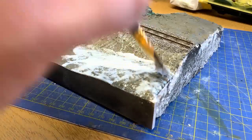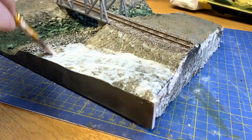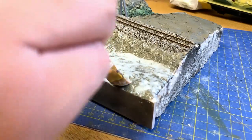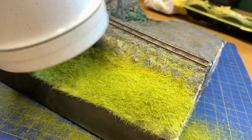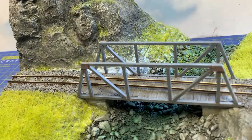When this is dry, the attention turns to the fields. A thick coat of PVA is applied to the base — I use this neat and almost try to dry brush with the glue towards the edges of the field to get a gradual fade from the grass. You can see that with the stippling on the bank. A few grass tufts have been added to the river side. Static grass is then applied over the whole glued area. The static grass applicator is really versatile, and the fibres will reach and stick to any glue you have applied, meaning you can get it onto the sides of a bank such as the rear of this diorama. The benefit of the diorama being so small is that I can just turn it upside down and tap the loose fibres off, which can then be used again.